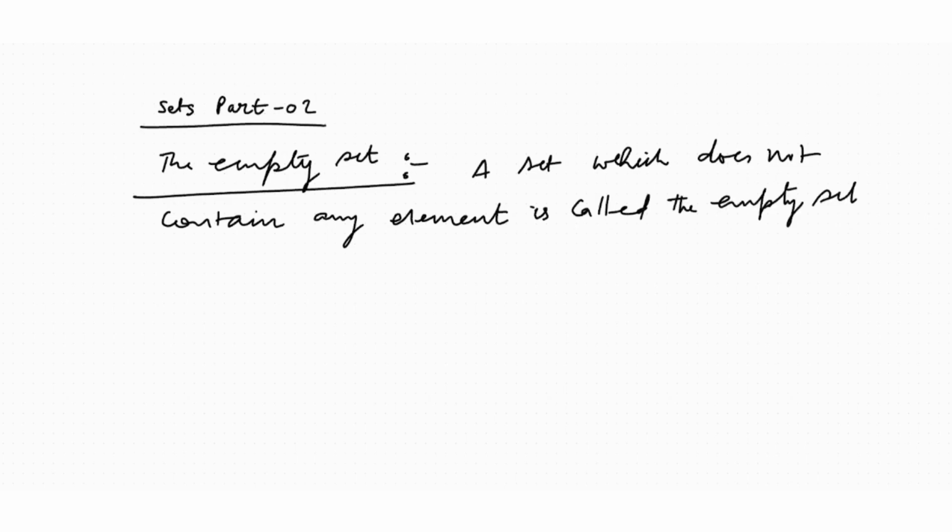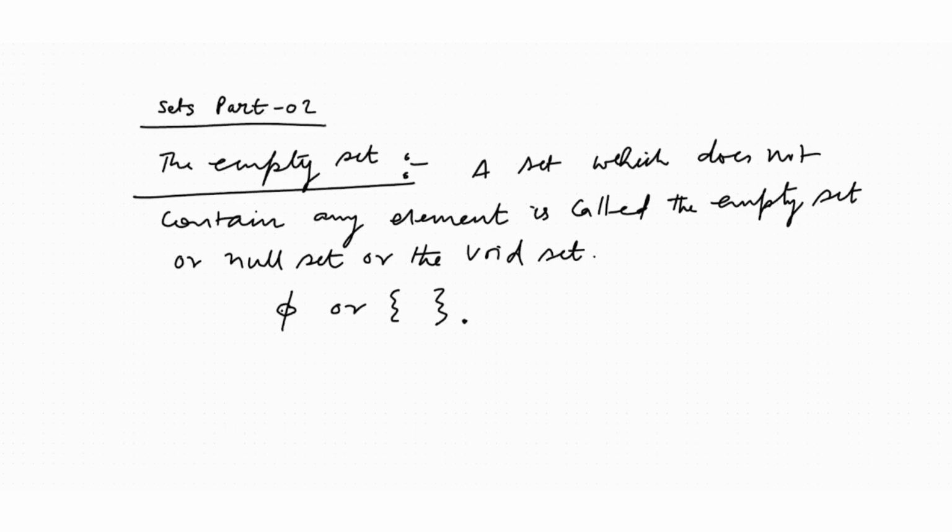So simply we can also call it a null set or the void set. All have the same meaning, and it is represented or denoted by a Greek symbol phi, or simply put the parenthesis, and within parenthesis there are no elements. So simply we can denote it like this.